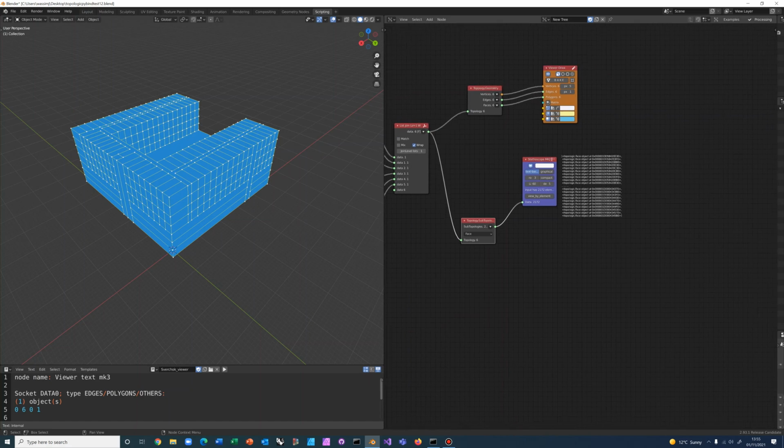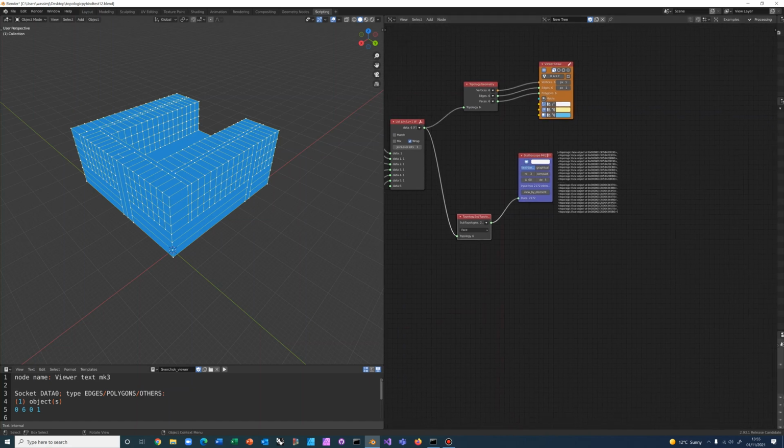So the question is, how do we isolate the faces that we're interested in, which are the ones at the top, on the roof? Now we know 2 things. We know that these faces face upward, so their Z on the normal will be 1. And we know that they are at a height of 21, because every floor is, I think, 3 meters, and we have 1, 2, 3, 4, 5, 6, 7. So 7 times 3 is 21. So we can use this information to isolate them.